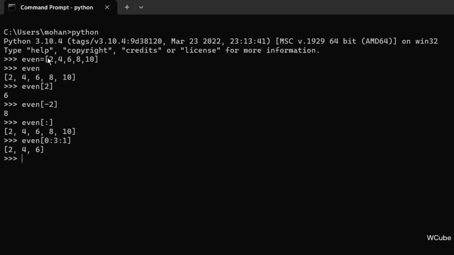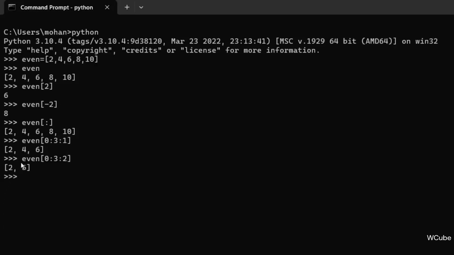The value at address 0 is 2, the value at address 1 is 4, and the value at address 2 is 6. Let me give the same example with a different step. Let me give 2.